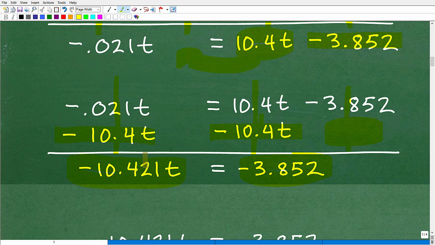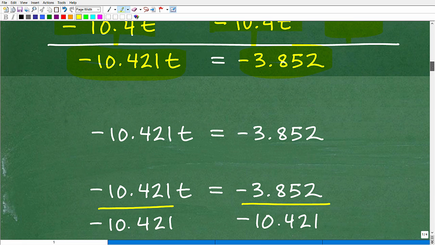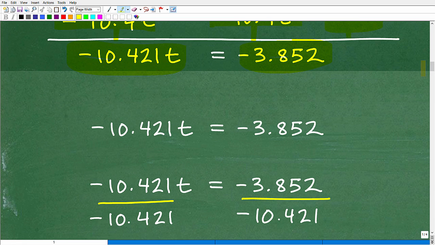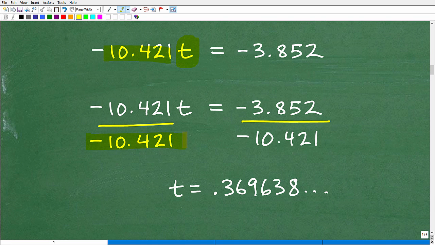So we've come pretty far. Now we have this nice basic one-step equation. So don't let the decimals intimidate you. Just use your calculator. Make sure you're very accurate with your calculations. But here's where we're at, okay? We're now to this basic one-step equation. So we want to solve for t. I have negative 10.421t is equal to negative 3.852. So what do I need to do? Well, to solve for t, to get t right there, I need to divide both sides of the equation by that coefficient. So we're going to divide both sides of the equation by negative 10.421.